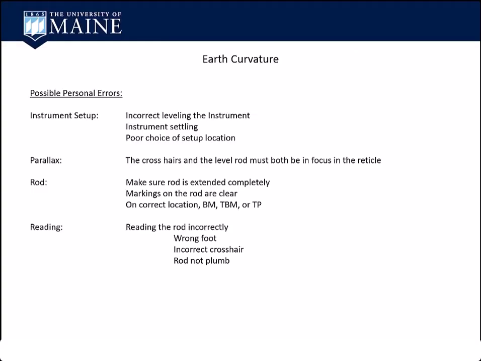You correct blunders, you model the systematic errors, and you adjust the random errors. You'll never know what the random errors are, but because of probability, you should be okay. Systematic errors, you model for those. There's a formula that tells you the temperature and pressure affects the instrument this way, and you model for that based on the conditions the instrument is in at the time of measurement.